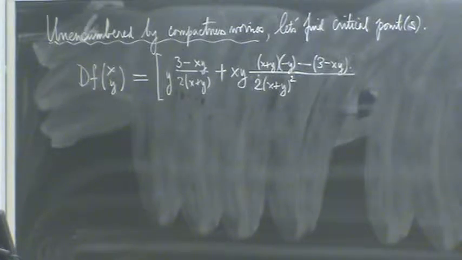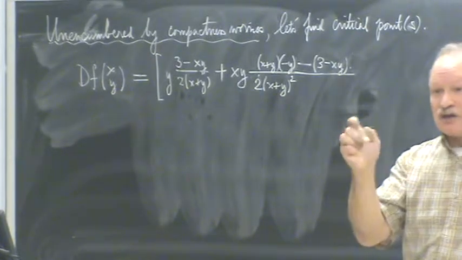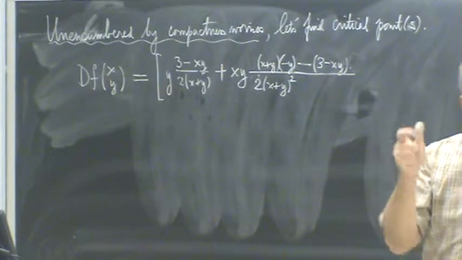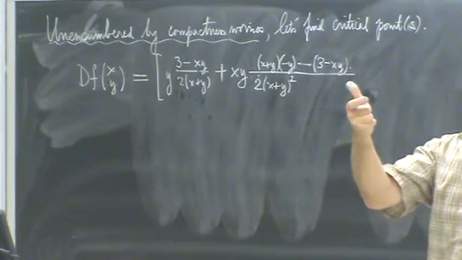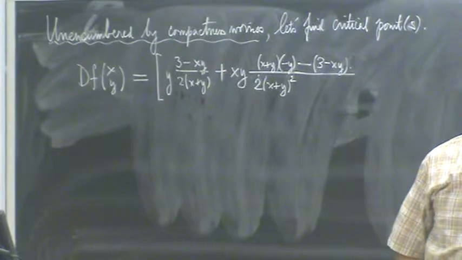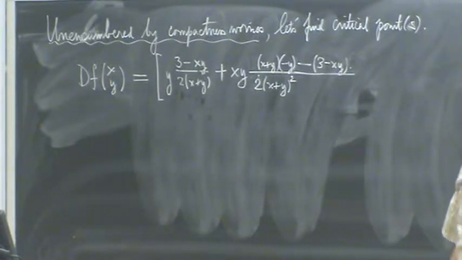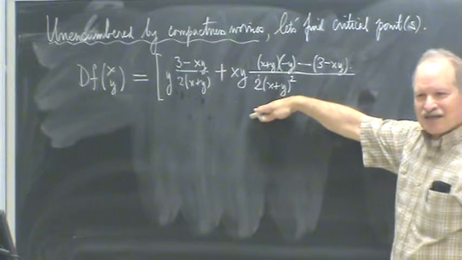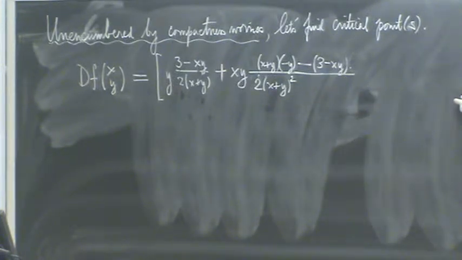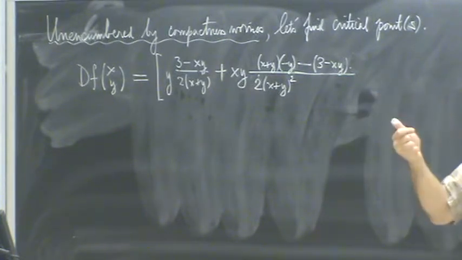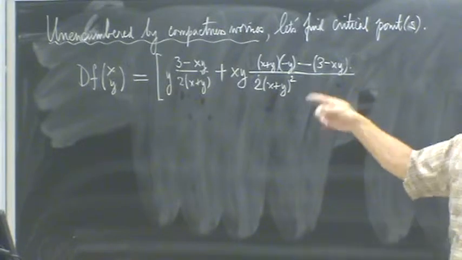But it should be somewhat symmetrical. By your homework problem, you could do the same with x and y switched. What you proved in homework, problem C, part 1, is that if you have a symmetric function, the way you get the partial with respect to y is you take the partial with respect to x and switch x and y. That's what you showed in your homework. So if I can simplify this, I don't have to do it all over again for the y derivative. I can just take this thing and switch x and y. So let's simplify this first and then we'll do that.